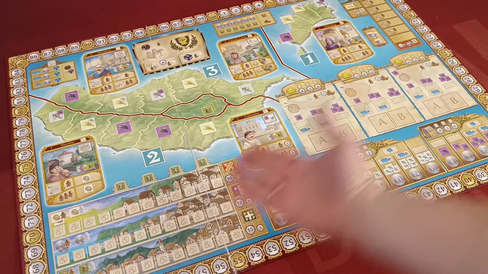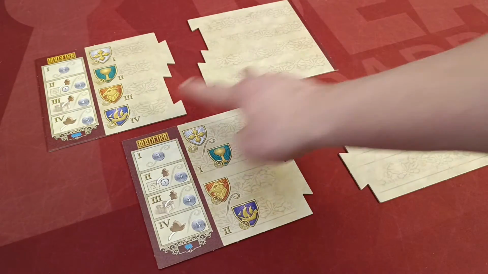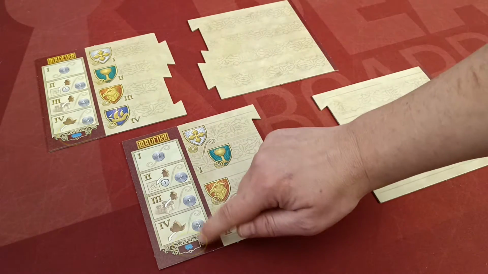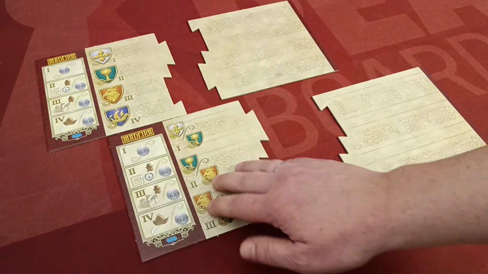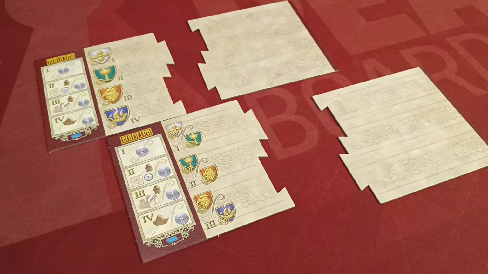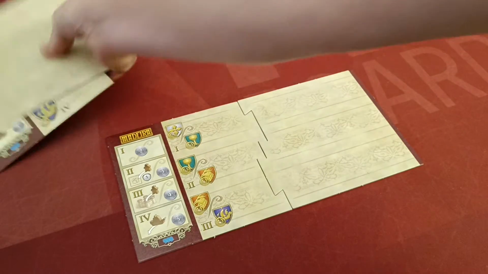At first, place the board in the middle of the table. Next, create the guild board by connecting the 2 appropriate pieces according to your player count as depicted in the bottom left corner of these boards. This one's for 4 players, this one for 2, and this one is for 3 player count, which is gonna be the player count in our video. Connect the 2 pieces and place the other 2 back in the box.